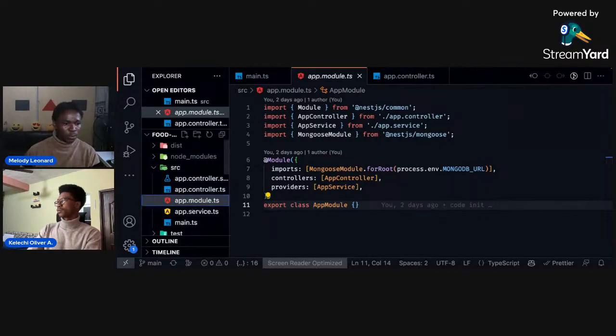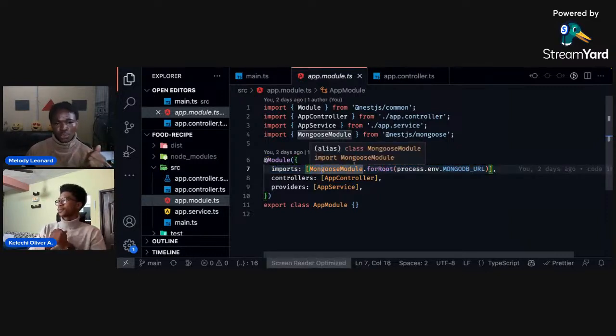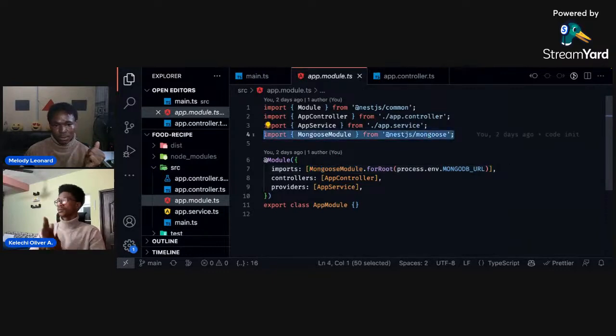uses modules, right? So in our module, this is the app module, modules are basically where you specify the necessary things for your code to be exposed or run. Here we have some imports. Here I just have one import, and this is a mongoose module because I'm going to be using MongoDB today.